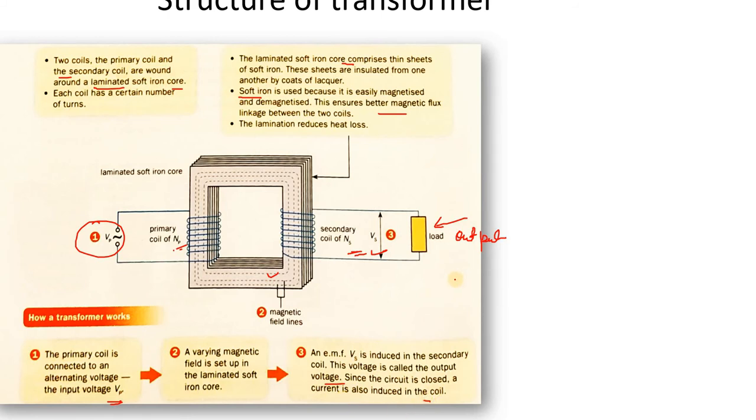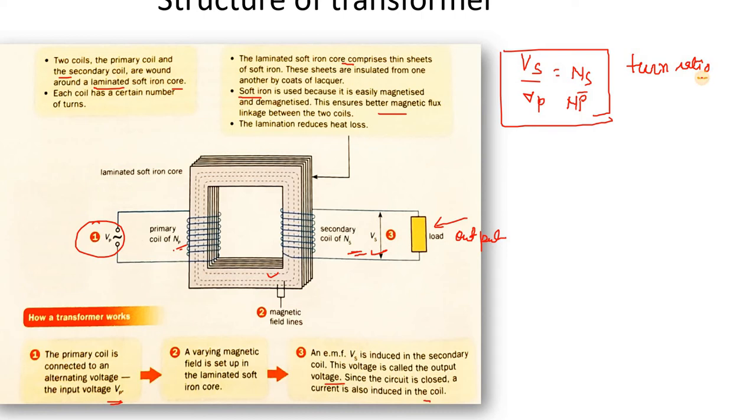So here there is one formula which is very important, which will tell you the relation between the voltage and the number of turns. So what is the relation we have? The relation is Vs by Vp is equal to Ns by Np, where N is the number of turns. Okay, please write it down in your notebook. This is a very important formula to solve all kinds of problems in the transformer, and this is also called the turn ratio.